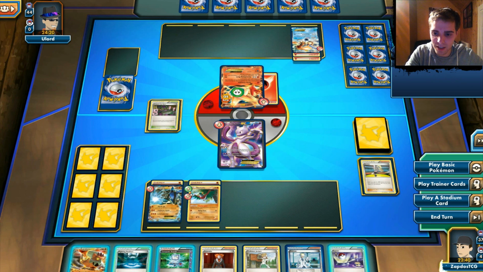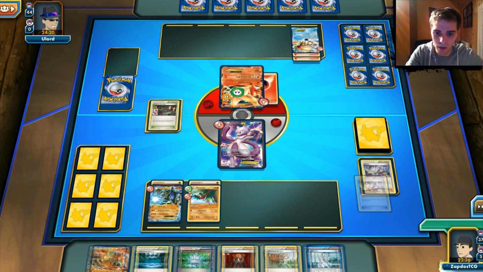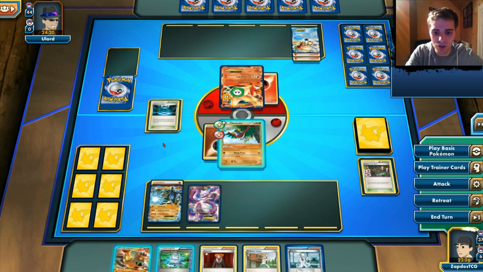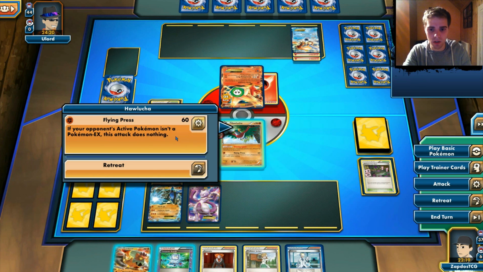Also gonna not bench the Landorus yet since he's playing the Keldeo. There we go, Hawlucha on the run. You can also use computer search here, but I'm not certain about that. I'm gonna go for this fighting stadium. I'm gonna get rid of the Verbank just in case my opponent plays lasers from himself. Computer search, we're gonna hang on to that for now, and now we're just gonna go for flying press.